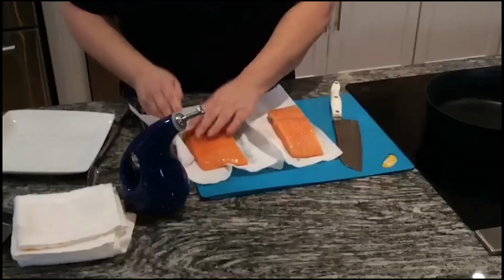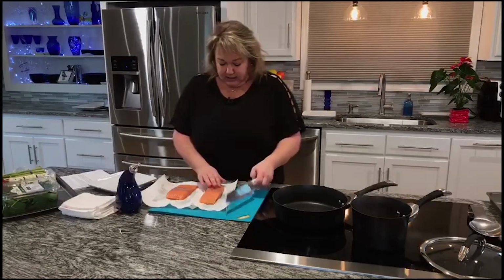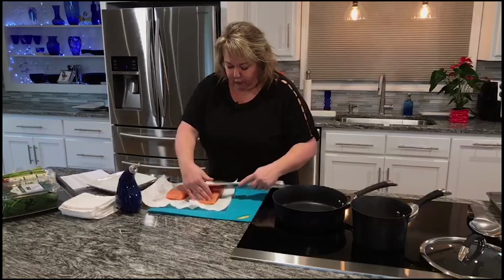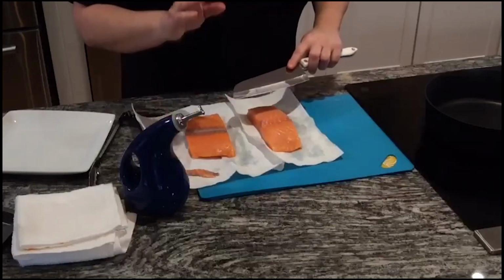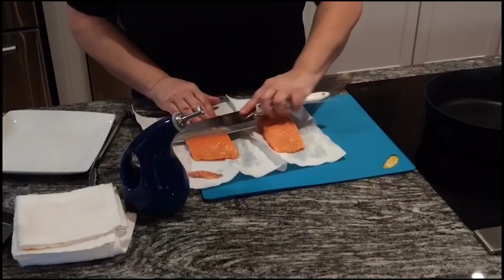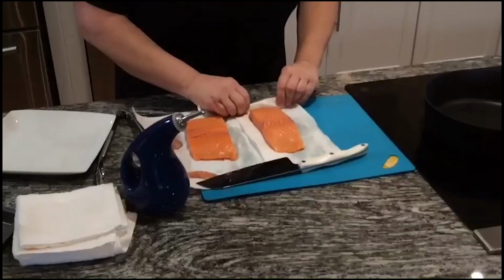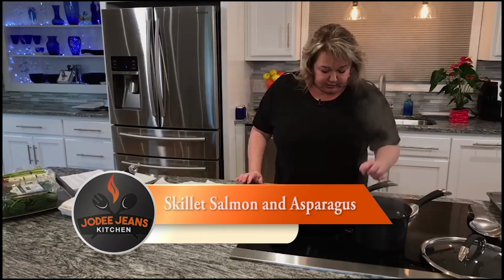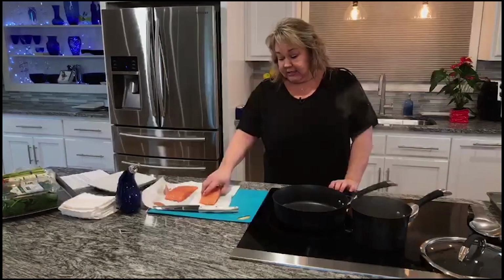Roll it over. And some people leave this on the salmon. It's like a blood vein. We always take ours out, and normally we do it when we grill it. We just skin it out. But since we're doing it in the pan, we're going to take this out in the pan like that. So the first thing that you do with that is you let it sit there just for a minute and get it, like I said, dry.